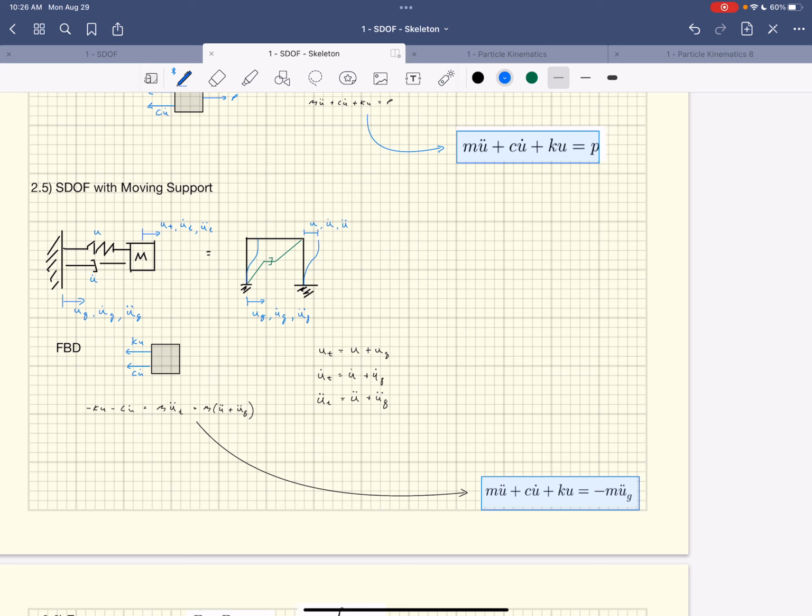And that system up above is when there's a P that was applied to the top of this thing. And so when you have the ground shaking, it's exactly the same system. It's just now our P is mass times acceleration of the ground. That's really key. That's a key concept because that's how we do it in the real world. When we get into the seismic design, the equivalent lateral force procedure, really what's happening is the ground is shaking, and that's causing lateral loads on your structure.